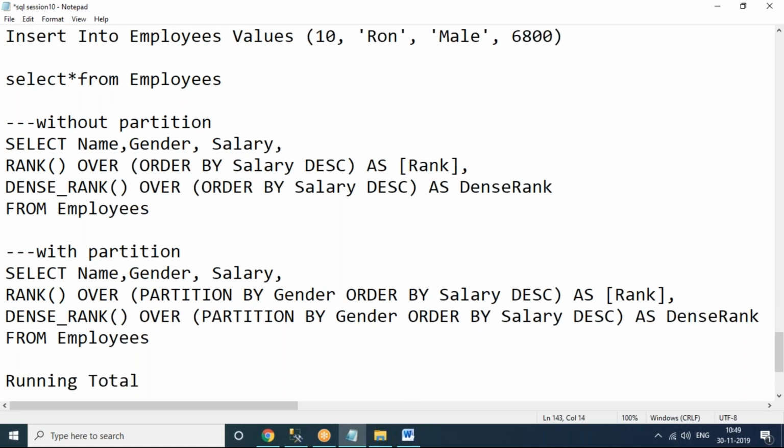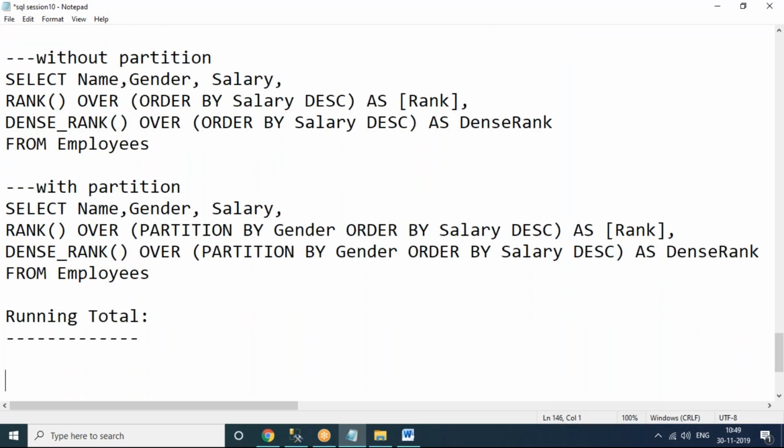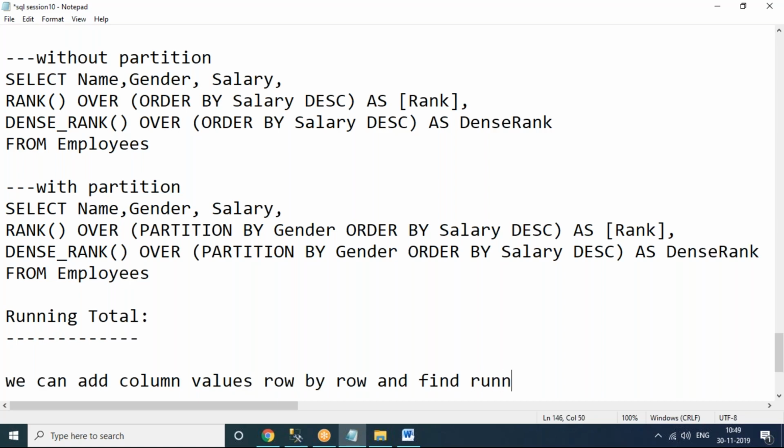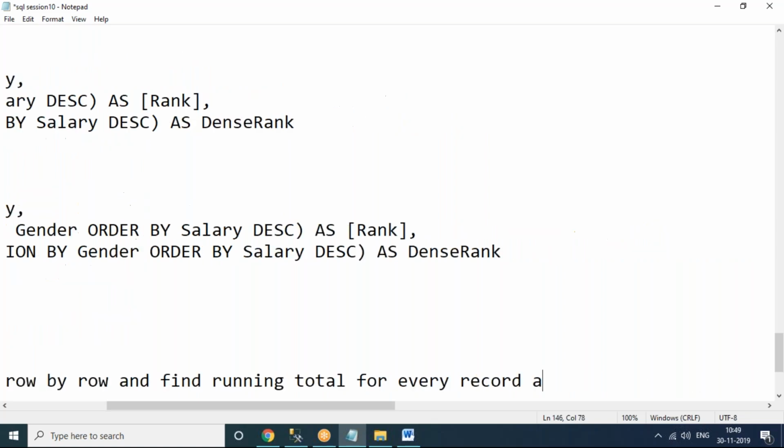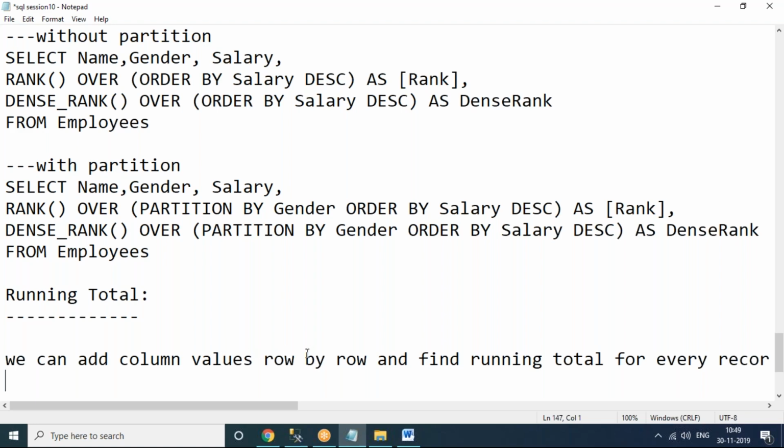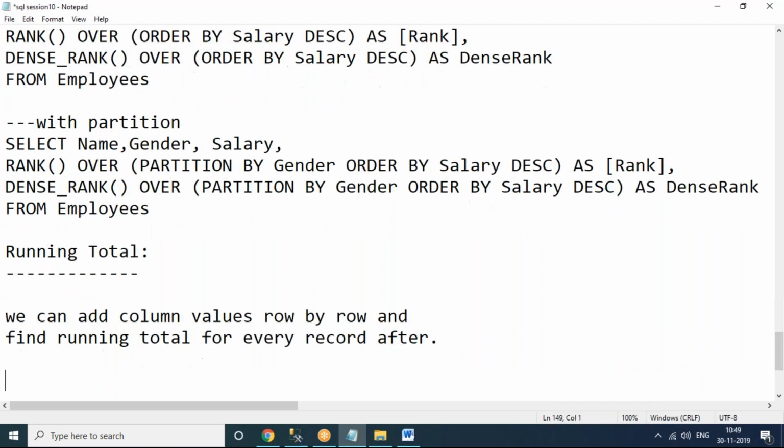Running total just means we can add column values row by row and find the running total for every record after. Every record after, we can find the running total.